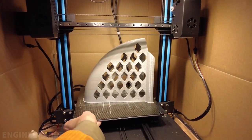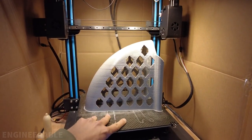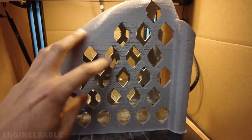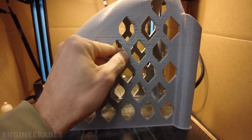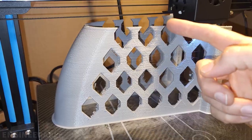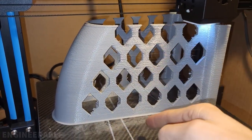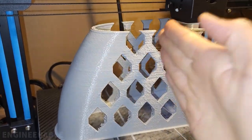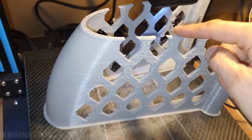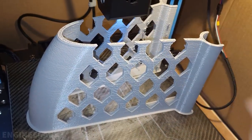Check this out, it actually printed. Wow, this is the biggest print I've ever done. I mean, it's massive on this pretty large IDEX printer. So the surface finish is definitely not perfect and could be improved. There's a lot of wobble that was happening in these thin walls. But in the future, I would provide some little reinforcement ribs behind these that would provide structure in this direction such that it wouldn't move back and forth. Because look at this, it's just really wiggly at the top here. There's just no structure for it, and I've probably messed things up just by moving it like that.